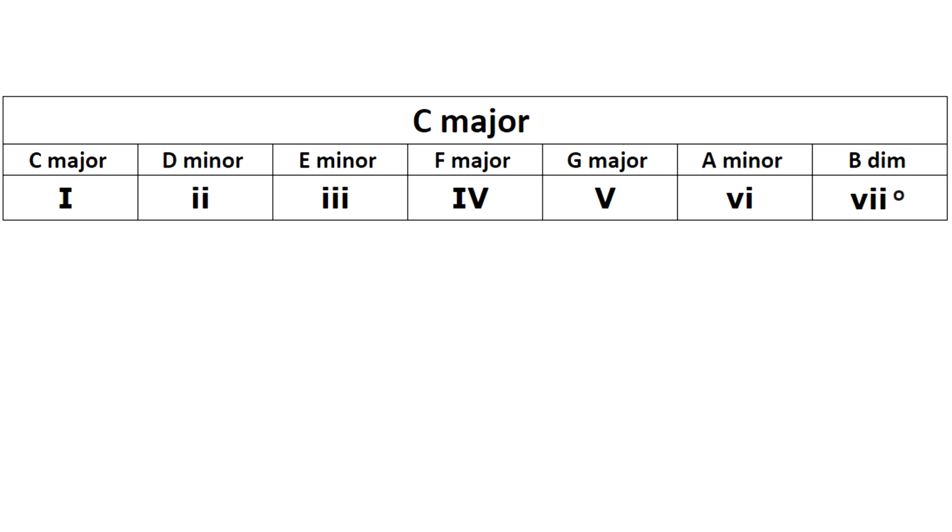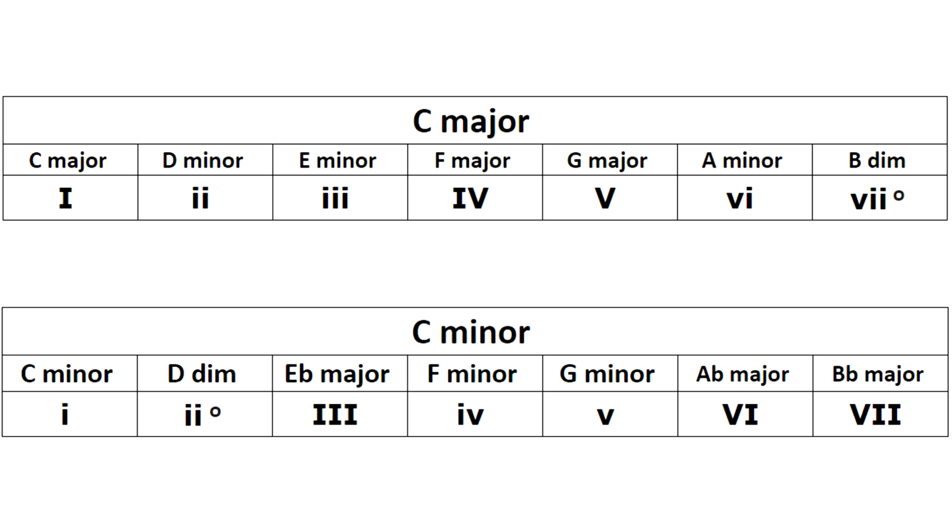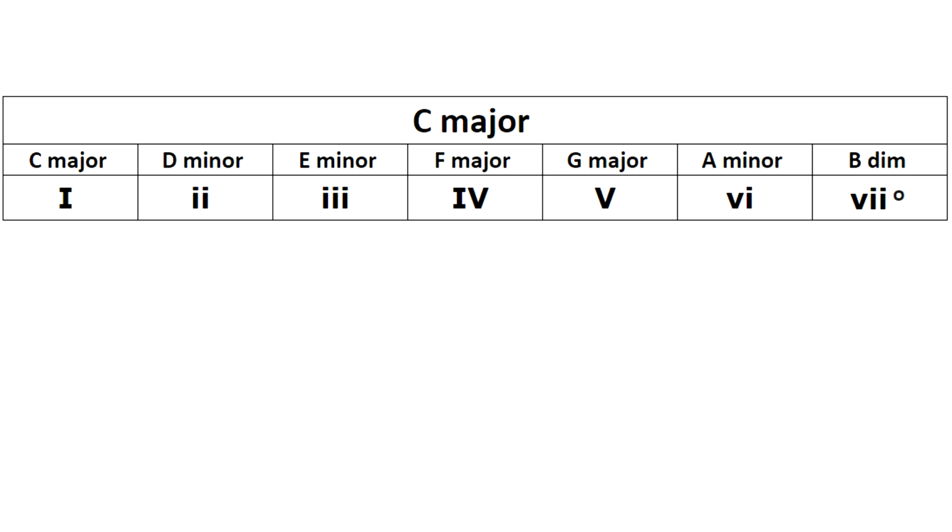So if we had a song or a chord progression in the key of C major, but we use one of these chords from C minor, we would refer to this chord as being borrowed, hence the term borrowed chord. Certain Roman numeral symbols are used in chord progressions to notate the fact that it is a borrowed chord. As you can see in a basic major key, we have uppercase and lowercase Roman numerals to indicate which chord has been used, either a major or minor quality, or diminished with the little circle there.